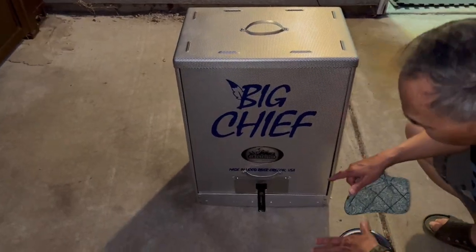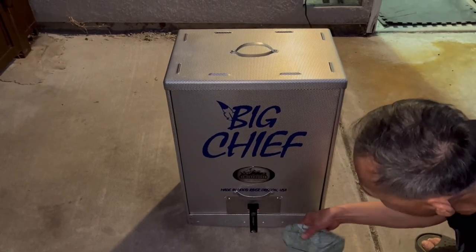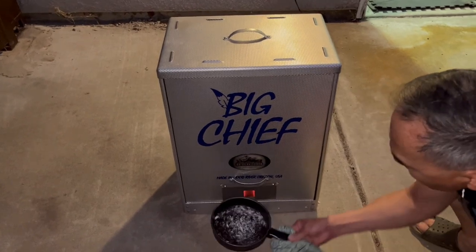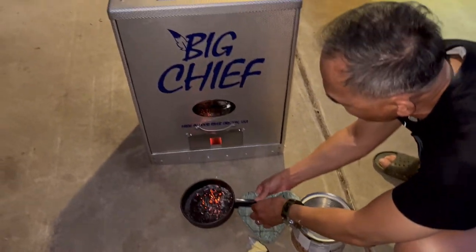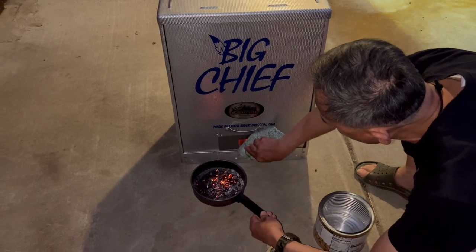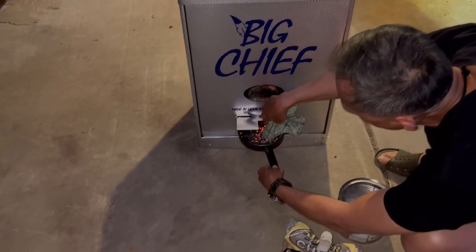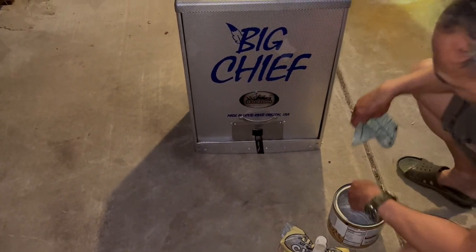All right, family, it's been 45 minutes and this chip should be burnt out. So I'm gonna take it out now. You can see here. Wow, actually it's not quite burnt out yet. So I'm gonna go ahead and put it back in for another 15 minutes. Looks like it's still going good. So, come back in 15 more minutes, family.